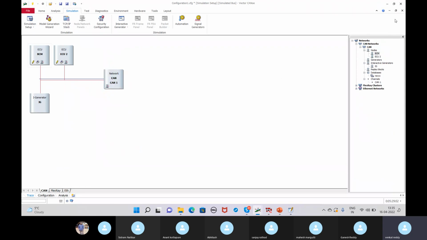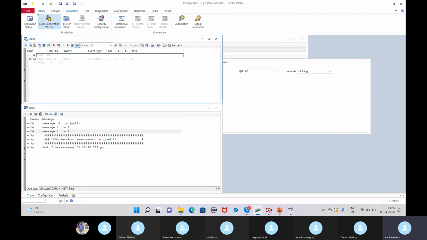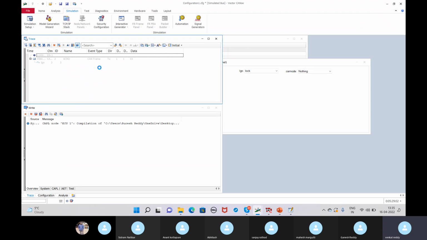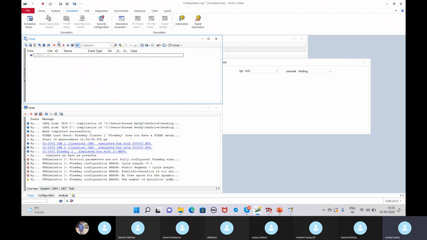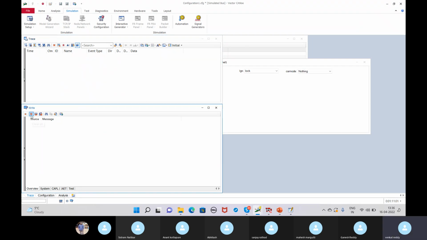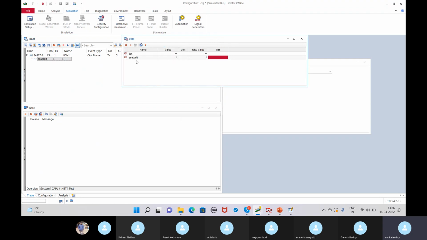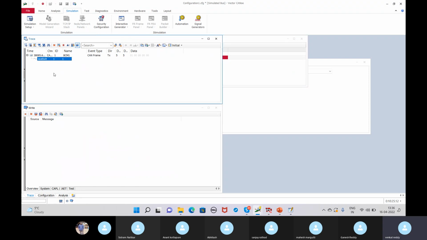For every 1 second. Now we'll try. So I'll erase all. In the trace window, nothing is there. Check. In the right window also, nothing is there. Check, please. Now I'm going to press B. See here, observe the timing. Every 1 second, signal is going on. See in the output window also, this is going on.